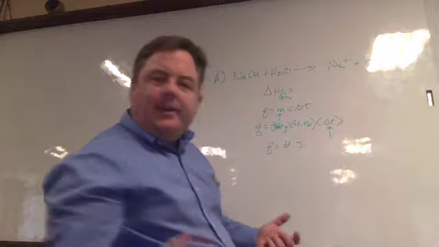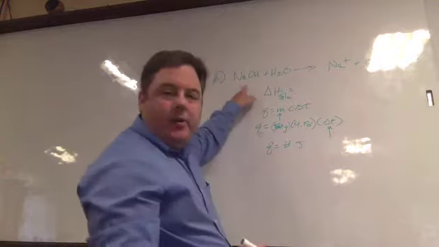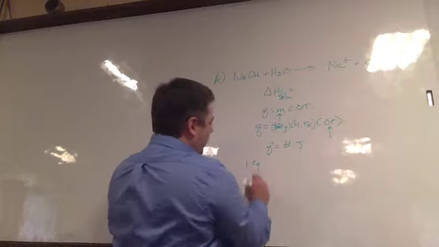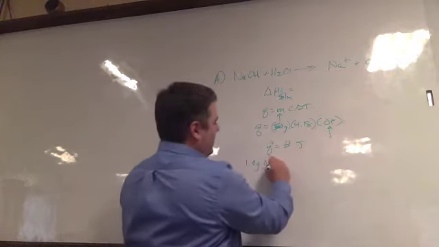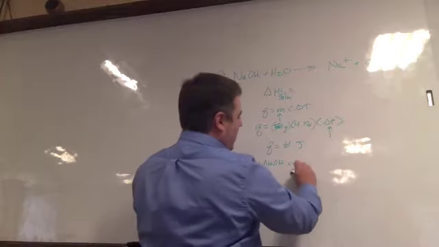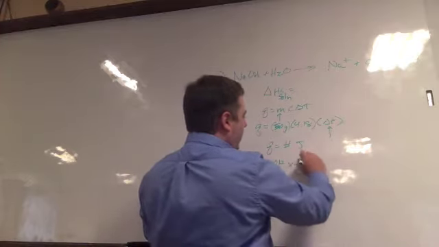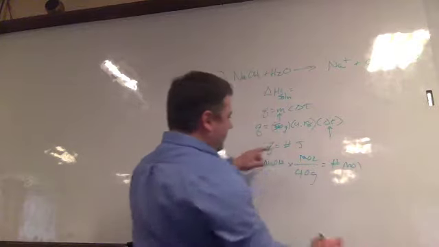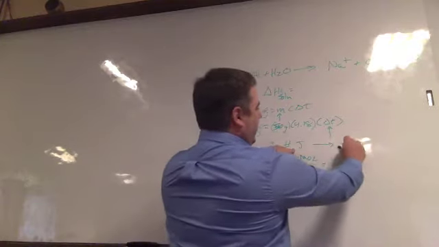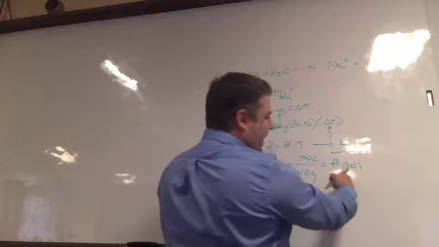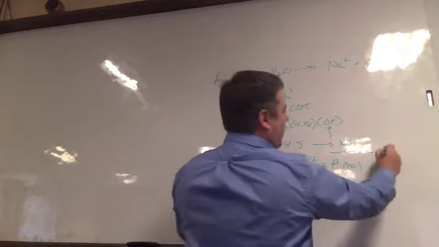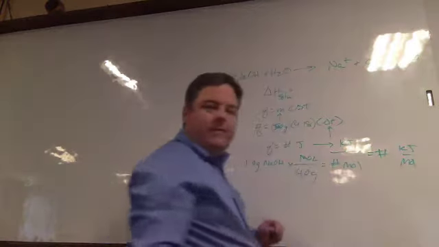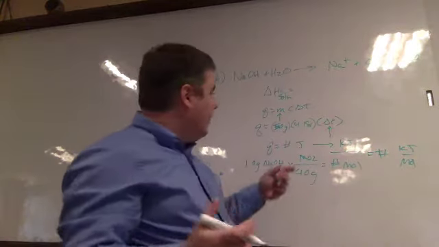Now for delta H, that's in joules per 1 mole of NaOH. You had about 1 gram, so you put your number in there for NaOH. Sodium hydroxide is 40 grams per mole. It'll give you so many moles. So I would turn this joules into kilojoules, divide that by however many moles of sodium hydroxide, and it'll give you a number in kilojoules per mole for part A. So that's how we're doing part A.